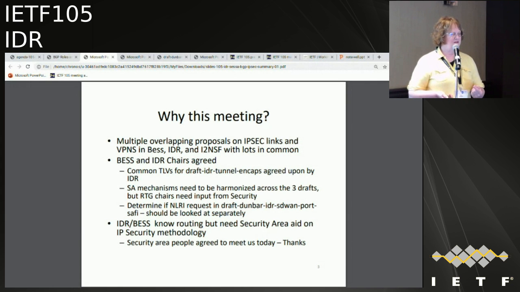The SA mechanisms need to be harmonized across the three drafts, but the IDR and BESS chairs admit full well we are not security experts. I know you may find it unusual that we admit our unknowingness, but we are. And then we have to determine in a subsequent step whether the NRI requests in draft-dunbar-idr-sdwan-port are appropriate.